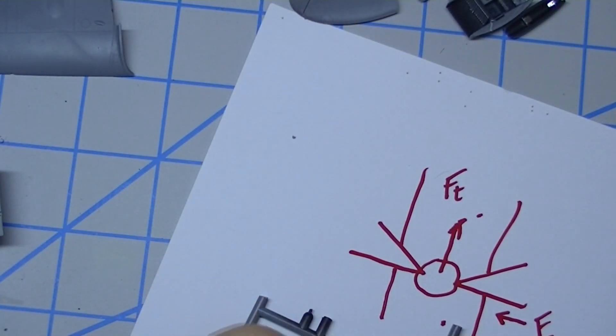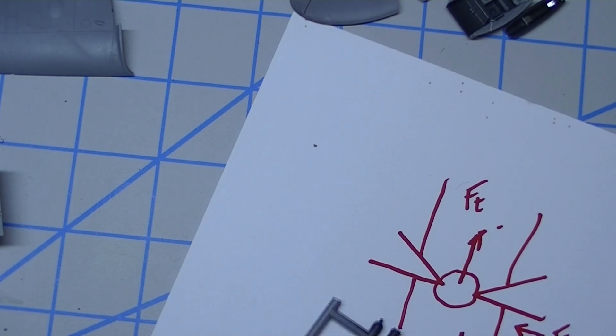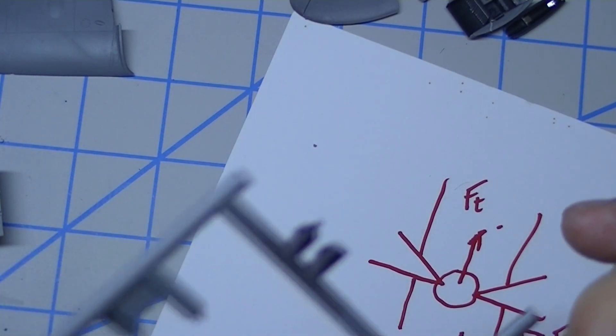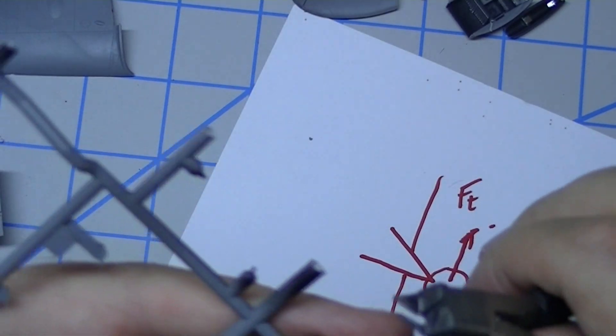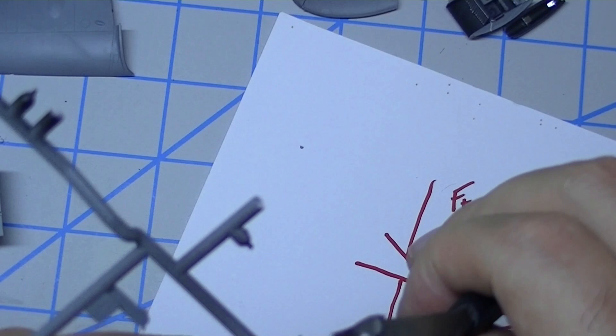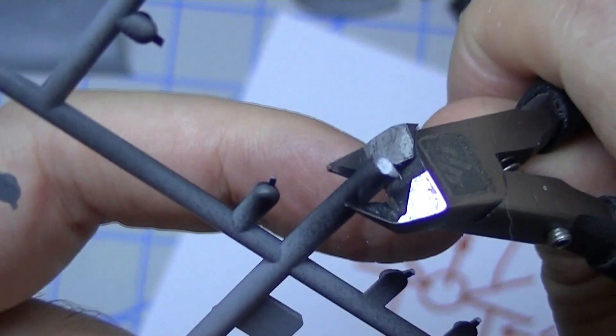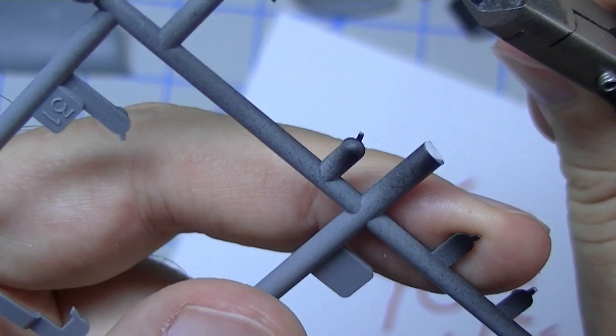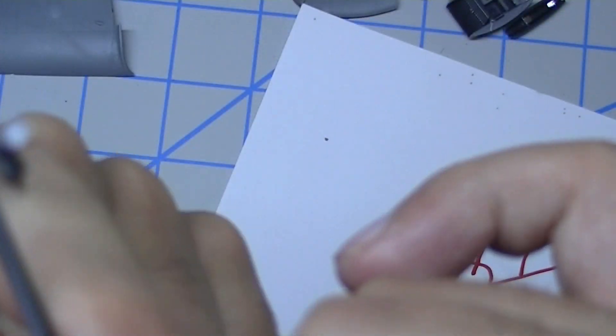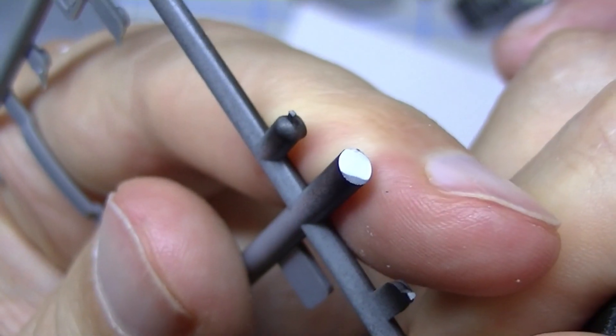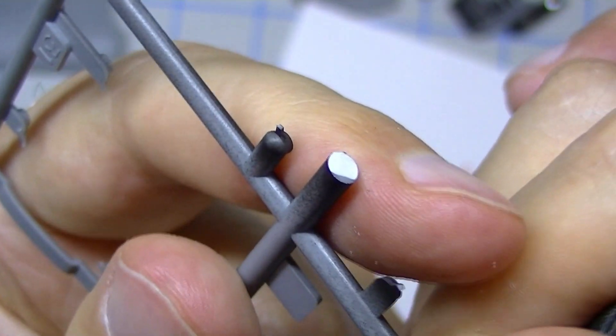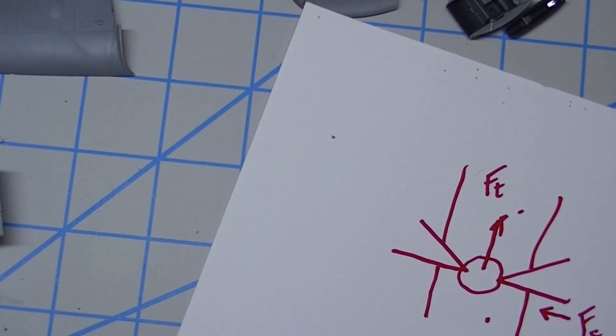Same thing. And people say don't cut sprues, don't cut all the way through a sprue with these. Whatever, hogwash. I use my tools and when they stop working good I replace them. So there we go. See that? Just falls off because we're not generating that wedge force. There's still a little bit of deformation or a little bit of discoloration or whatever you want to call it, but you've got that nice clean cut. And it's because the physics are completely different with the single blade and anvil style.